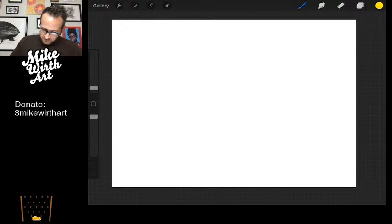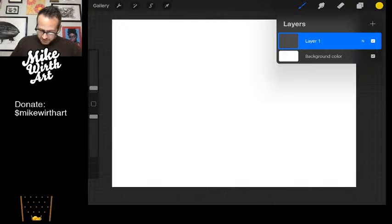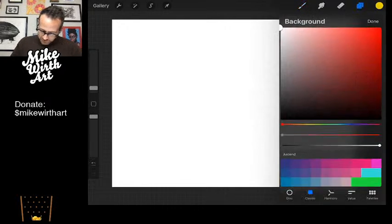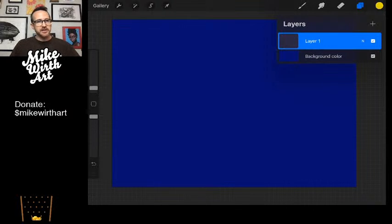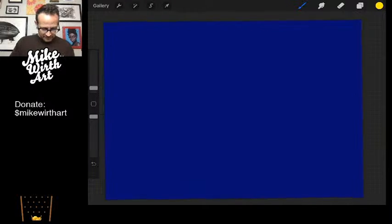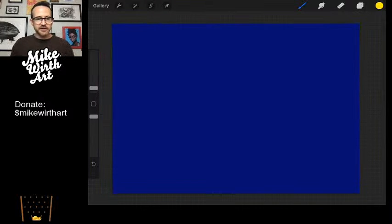So all right. So we've got a piece we're going to work on here, and we're going to just start by doing what I normally do, which is to rock this background, make it blue, and then yeah, so the theme of this is going to be first fruits. So we're going to be painting some pomegranates. It's like one of my favorite things to paint, and I'm going to use this horizontal landscape to my advantage here, you know, to play with like how that goes.